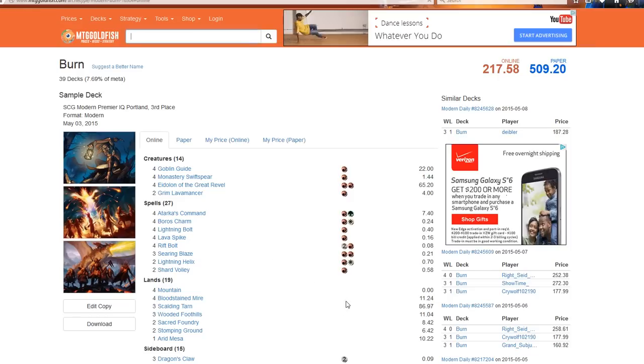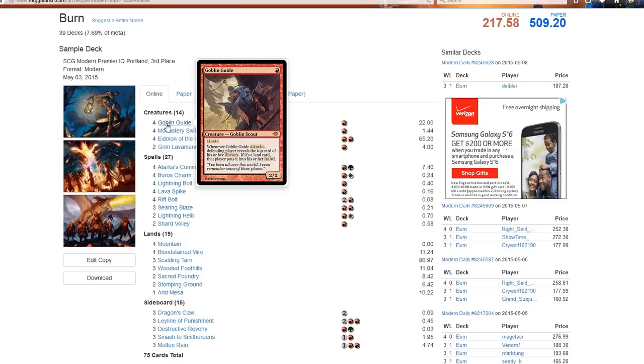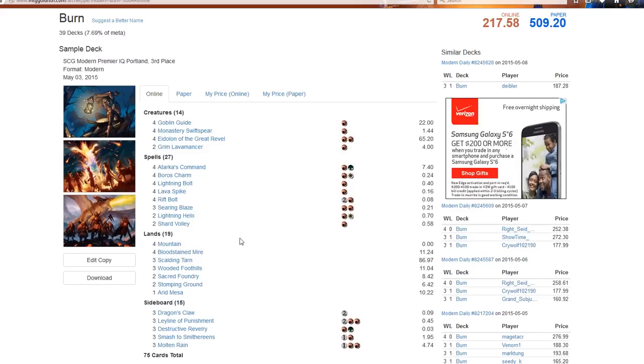So Burn has a ton of cards like Lava Spike, Rift Bolt, Searing Blaze, and Shard Volley. All are very, very key components to the deck, and none of them saw reprints. Now, a Goblin Guide reprint would have kept the price down of Burn, and it did not see a reprint. So unfortunately, Goblin Guide is going to keep some of these cards from going up just because people are going to be a little bit hesitant to get into red without the Goblin Guides. Even though I personally don't think the Goblin Guide is necessary, it can easily be replaced with Hellspark Elemental or Keldon Marauders. Both are great choices.